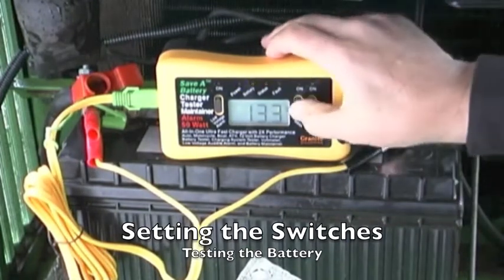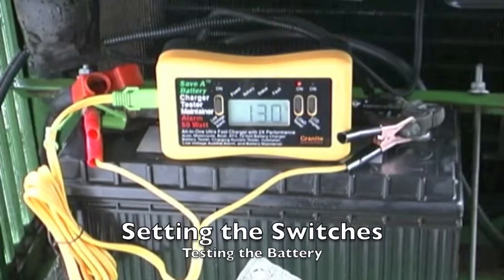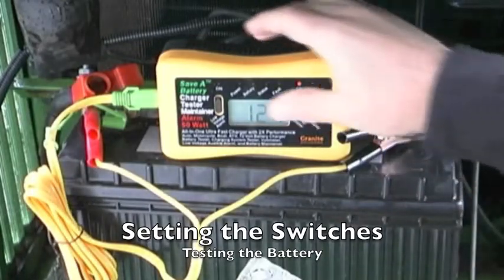If we remove the power and we turn on the load, we can actually get the real true accurate voltage reading of what that battery is. Now this battery is 12.8 volts, so it's in good shape. Now what we can do here is if we want to go ahead and improve the condition of the battery, we can go ahead and deep cycle it, and that's quite simple.